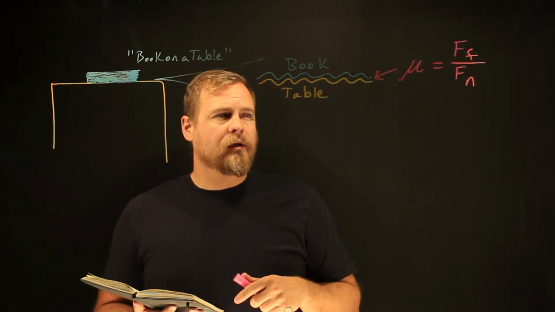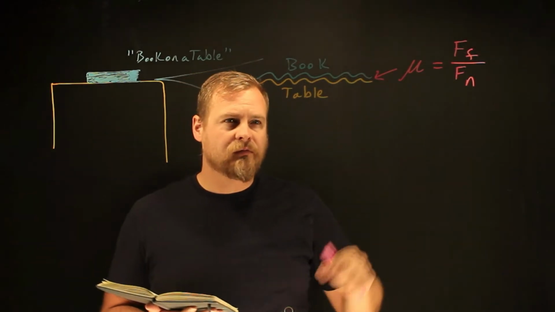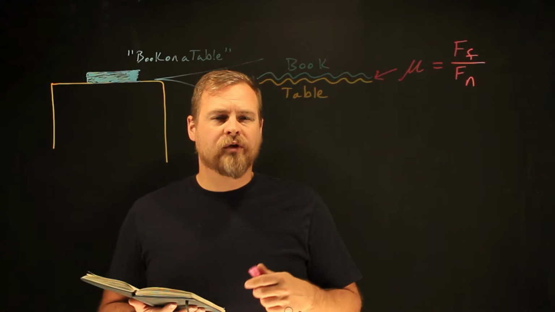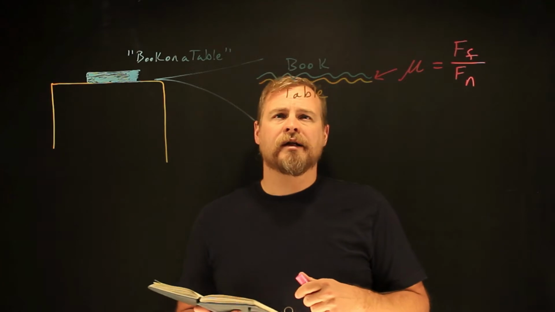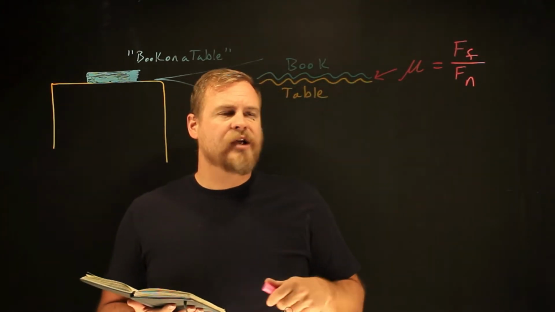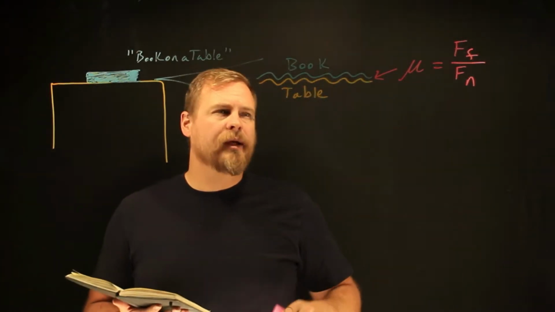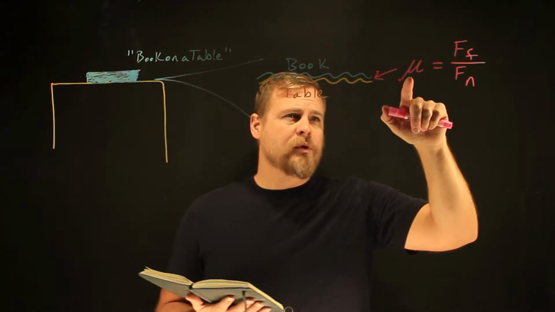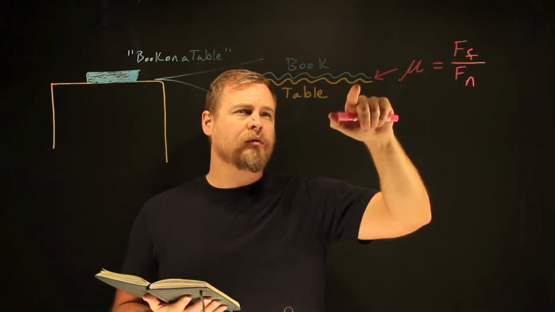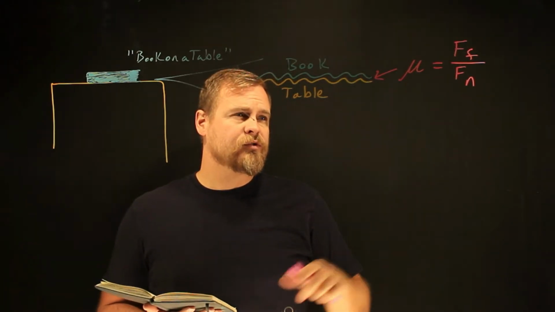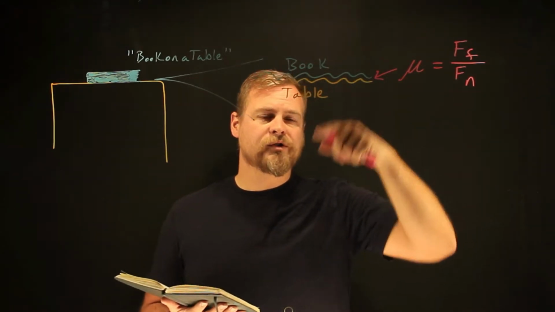There's some advances in material science. There's a thing called graphene, which is a single layer of carbon atoms, and that forms a near frictionless surface. Obviously a book and a table are not near frictionless, and so there's some kind of jaggedness to the material, and friction is the relationship between that. So this is mu. This is called the coefficient of friction, and this relates the two materials, any two materials. So this coefficient of friction is testable, and it's known between certain materials.